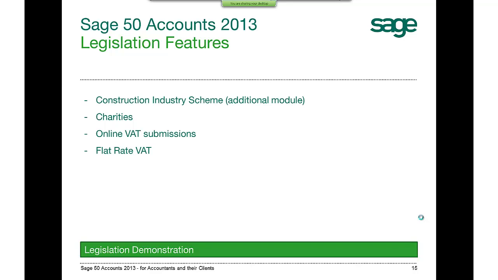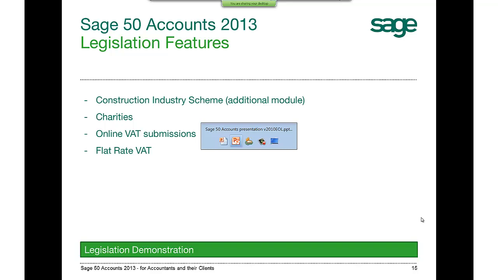Okay, so we'll move on to the VAT side of things. There are now 3 types of VAT scheme that are managed through Sage 50 accounts. Those are the standard VAT scheme, VAT cash accounting, and I'm sure you've guessed it, the flat rate scheme. Your choice of VAT scheme is made during the setup of the software as part of the active setup wizard, and it's stored within the company preferences.